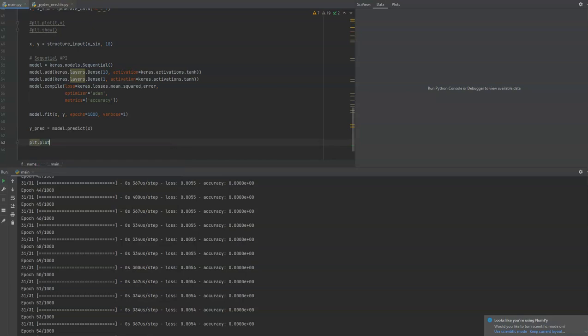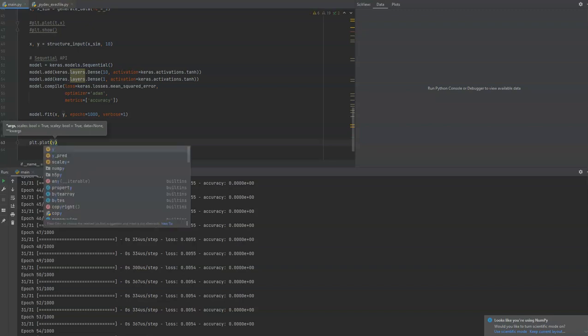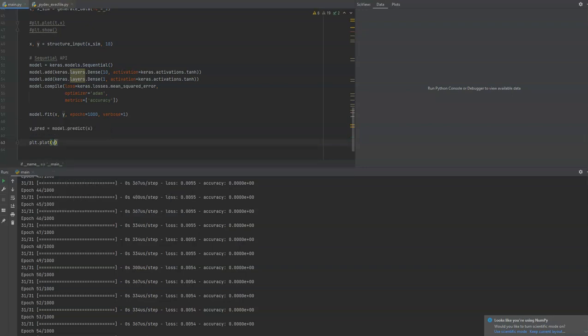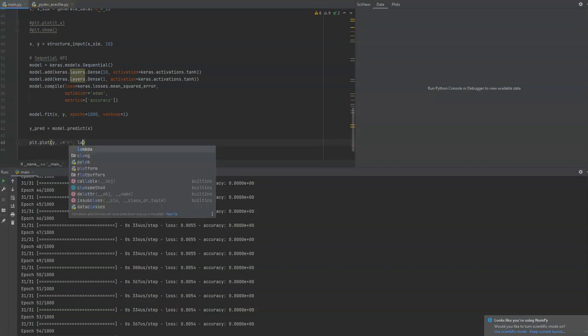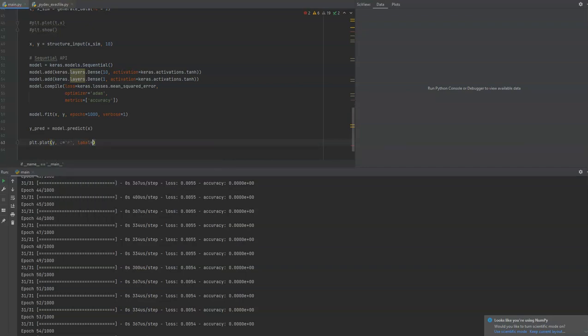And we do another plot, where we now plot first the data that we have used in the original, so the data that we have used for training, which we're going to plot in red and label as train.